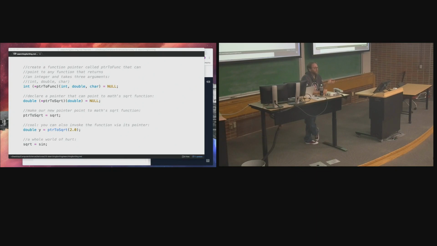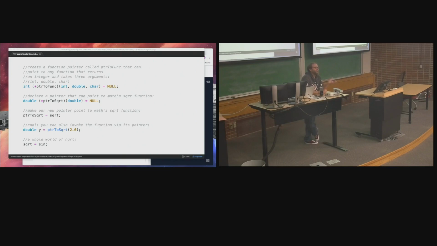Will you get the square root of 1, which is 1? Nope, you'll get the sine of 1, which is not 1, right? So, a whole world of hurt because you can make it point to something else. Thank goodness it was different, because otherwise we'd be in a different situation here, right?